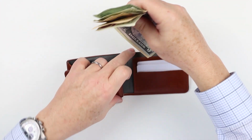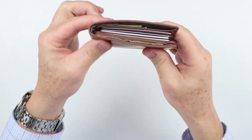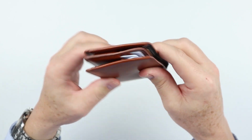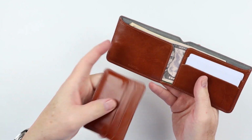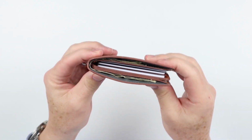Put the cash in here, and this begins to thicken up even more. And so, if thickness is not an issue to you and you love the modularity and you're willing to put up with that, or you're going to carry the card holder more often than the bifold, this wallet could be just fine for you. But be aware, it gets a little thick quick.